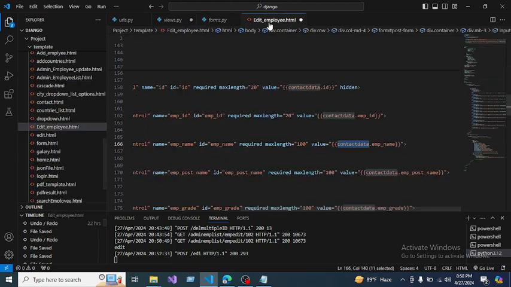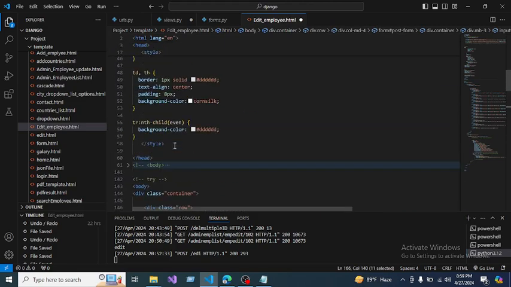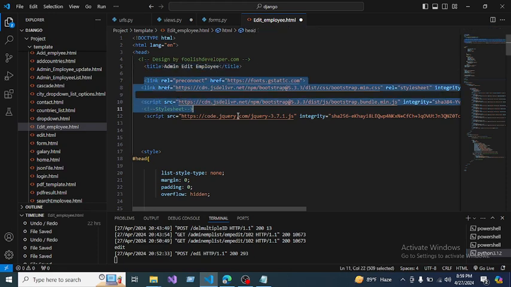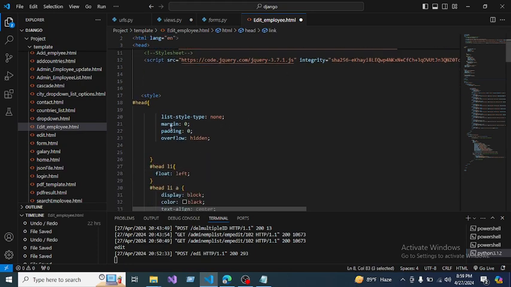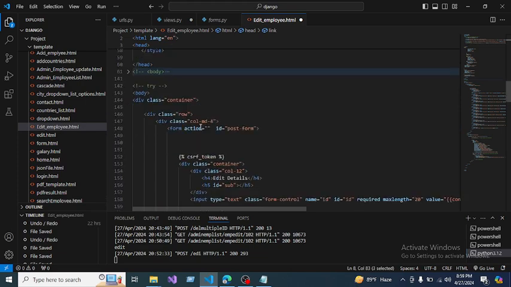Finally, this is the edit_employee.html. You need to give a title name, and this is the CDN for jQuery and CSS. And this is my style, and this is the body part.